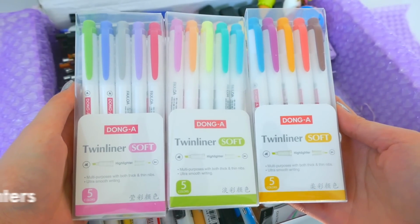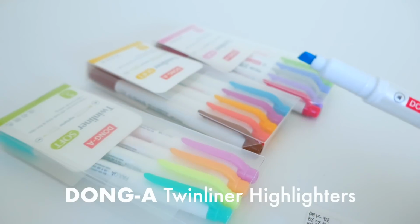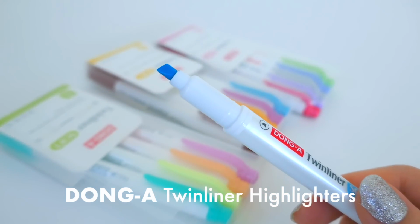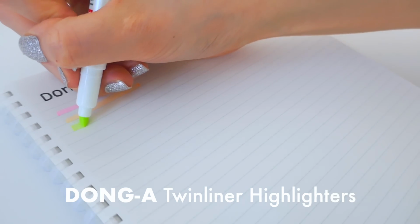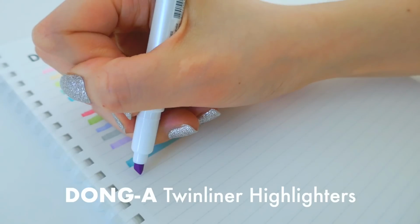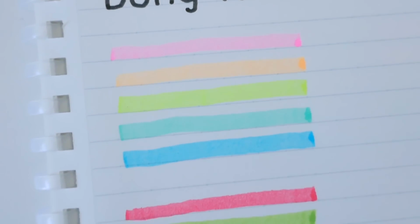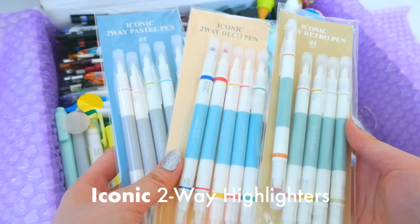Here are the Dong A Twinliner Highlighters, which are essentially another Milkliner knockoff. The packaging almost looks the same, and the colors are also very similar, suspiciously similar. I would say they literally tried to remake Milkliners, and I'd say they succeeded. These are really nice, and they're just simple, normal highlighters that work really well.